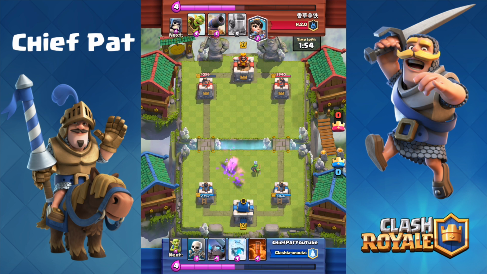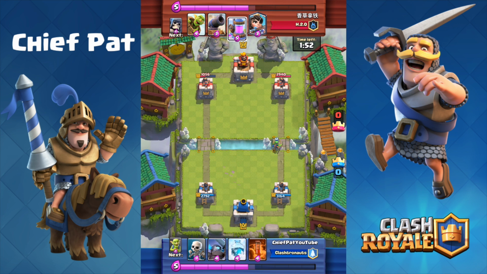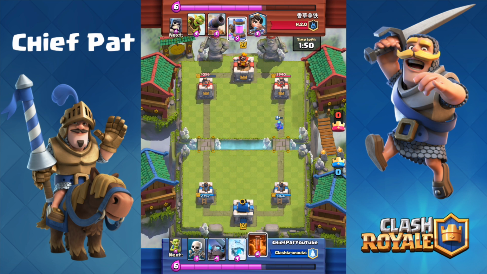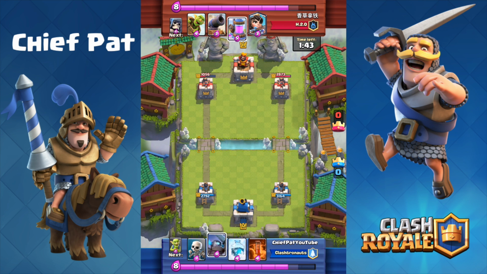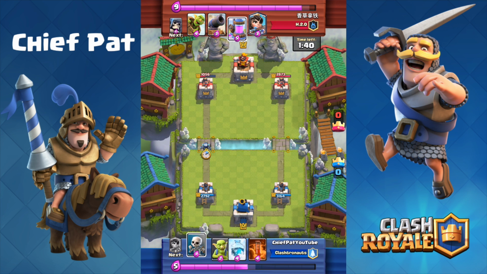I definitely would recommend that you either have some other ranged troop that can help out, like wizard can take care of a minion horde, some other troops as well if you're going to use your arrows on something like the princess or a small amount of troops. But so far so good. 1000 HP left on that left-hand tower.